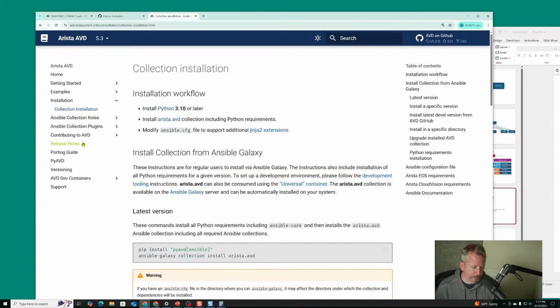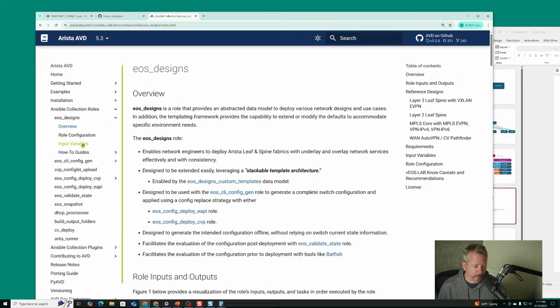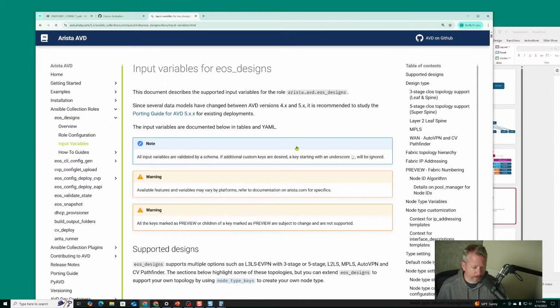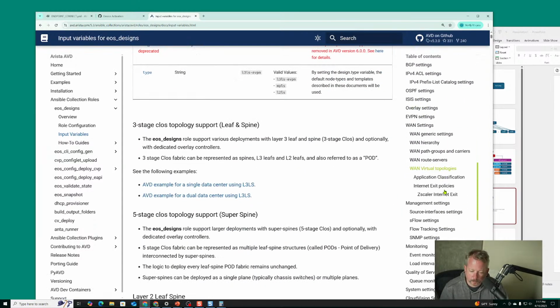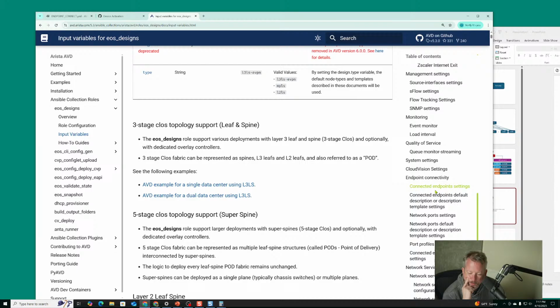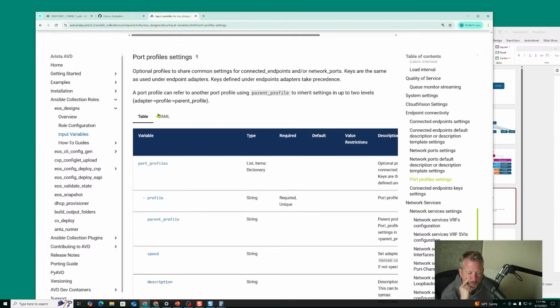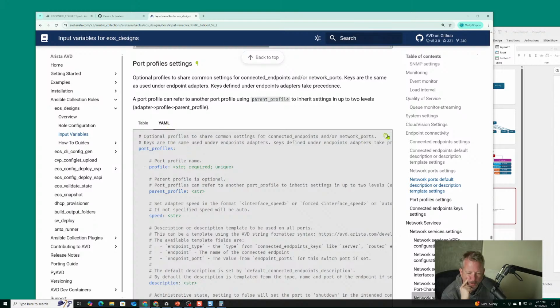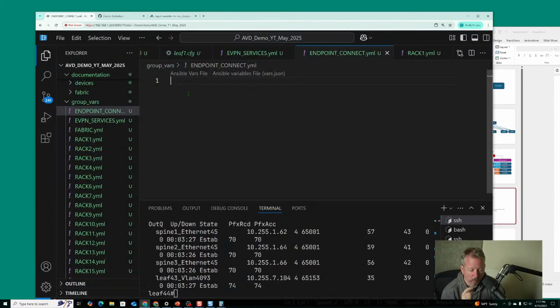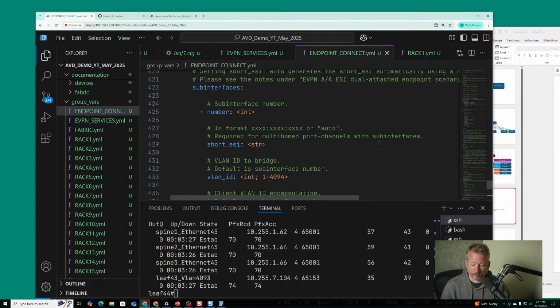So we're going to use a profile though. So we're going to go into EOS designs, input variables, and we're looking for endpoint connectivity, port profile settings. We'll look for the YAML and we'll copy that. We'll paste it and then we'll figure out what we need.